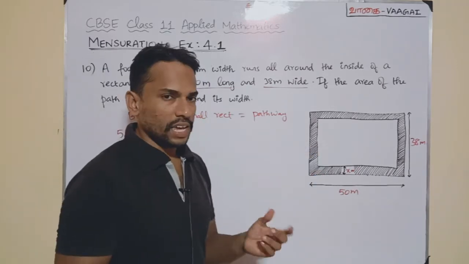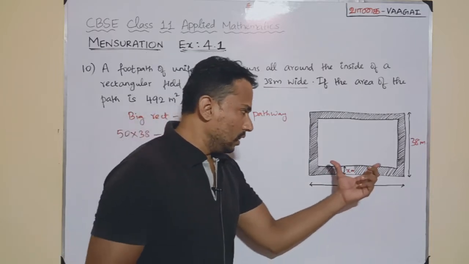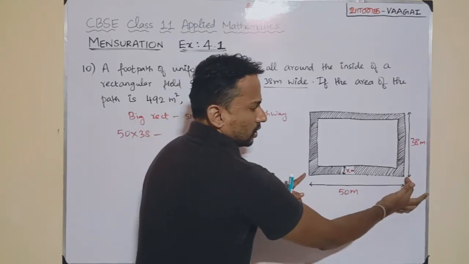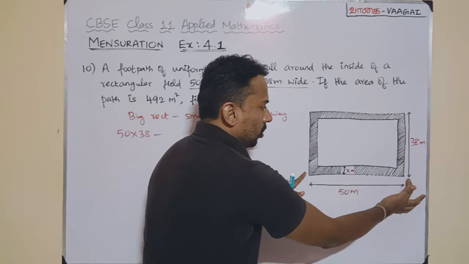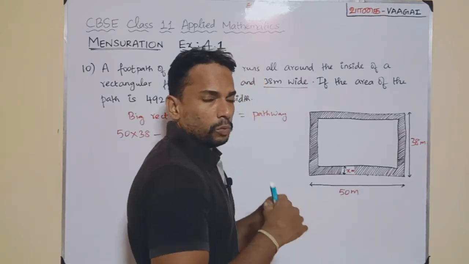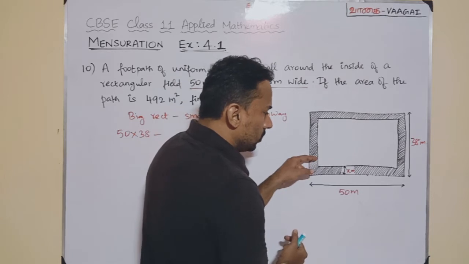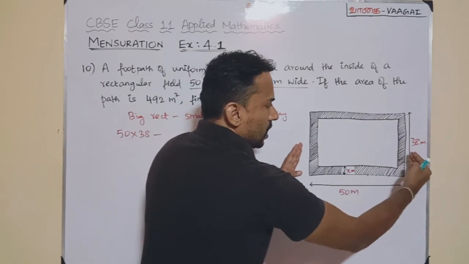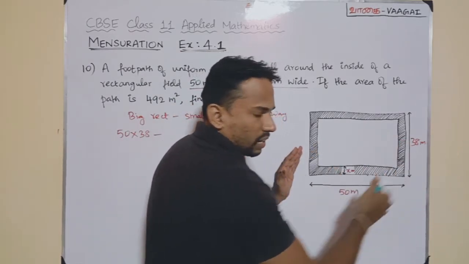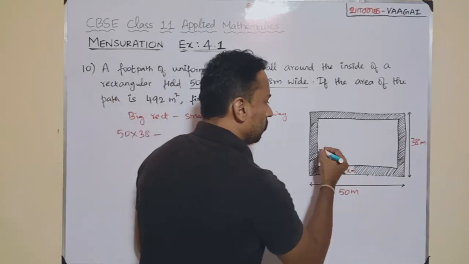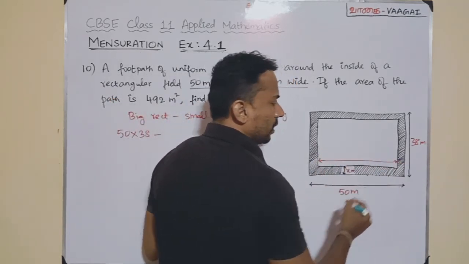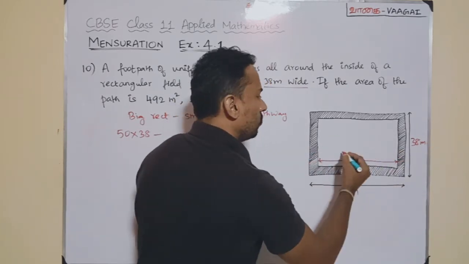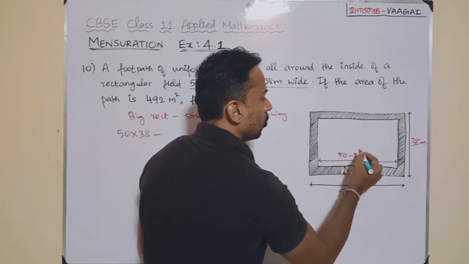Now smaller rectangle's area, if we need to find, we need to concentrate on the length of the smaller rectangle. What will be the length of the smaller rectangle? See, from this extent to this extreme, this is going to be the length of the bigger rectangle, which is 50. But what about the smaller rectangle? It's going to be, see here, this border to this border is the smaller rectangle's length. Now, out of this entire 50, I need to remove an x here and x there. That means I will be left with this measure. This will be nothing but 50 minus x, which means it will be 50 minus 2x in meters. I hope you understand this.